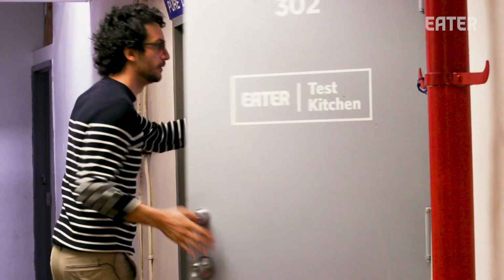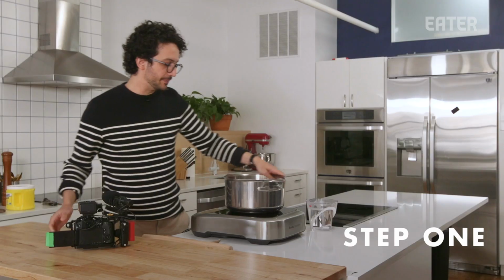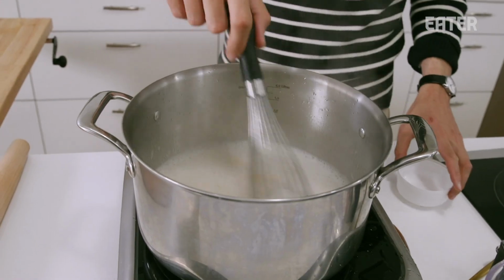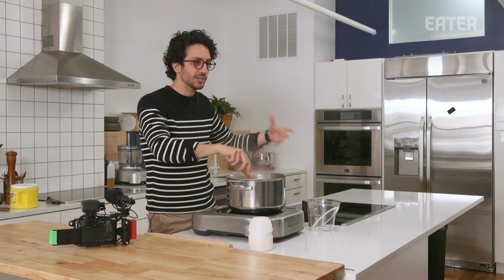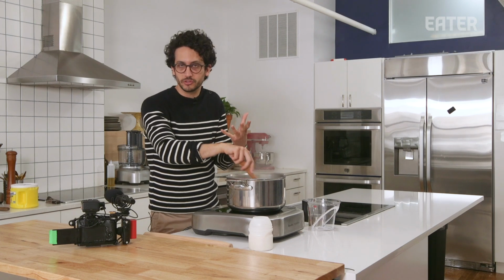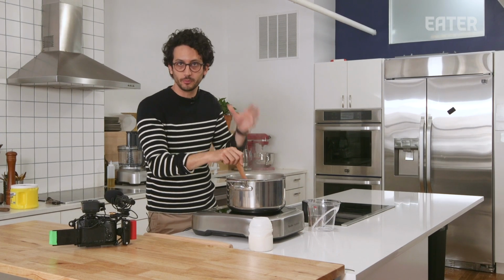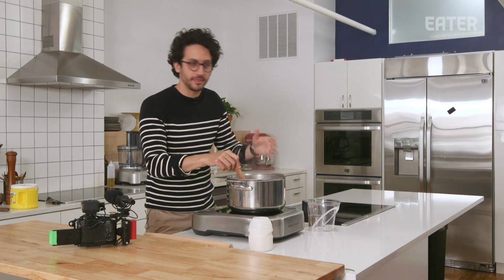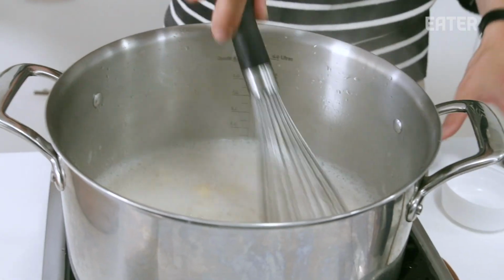Bad news, traffic was really bad. And I've got 5 hours left. It's time to get the recipe going. I need to start with the gelatin first. I'm supposed to let it chill slowly, like at room temperature, but I don't have time for this. So basically what I'm gonna do, I'm gonna chill it super fast using an ice bath. I hope things are gonna turn okay.